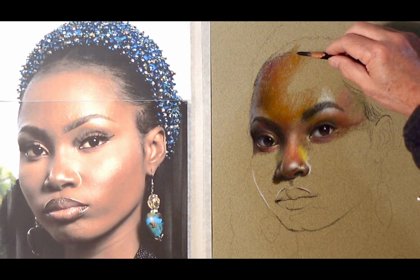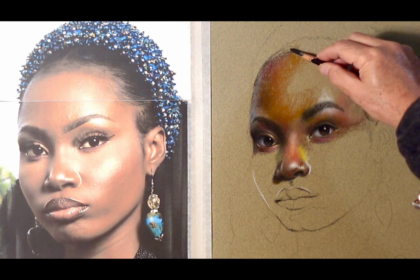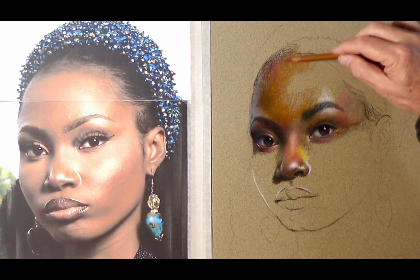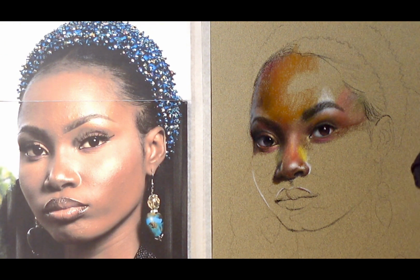Okay, you don't see all the little nuances of the changes of the values, which become confusing, and I think that'll help you out a lot in seeing if that area needs to be darker or that area needs to be lighter. Okay. Also, remember I always mentioned my handheld mirror. That helps out a lot.